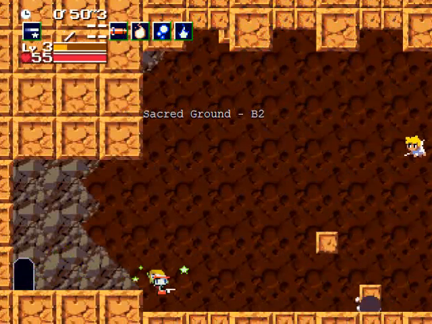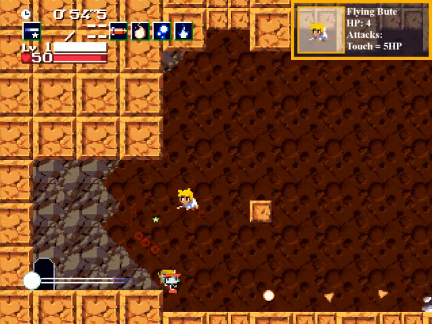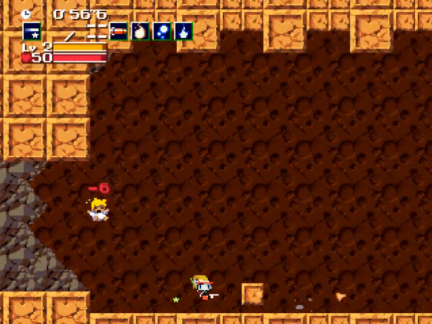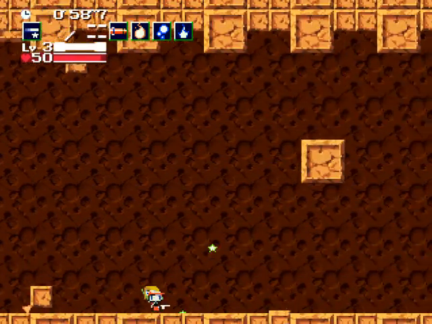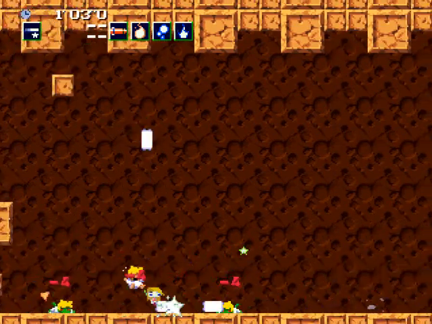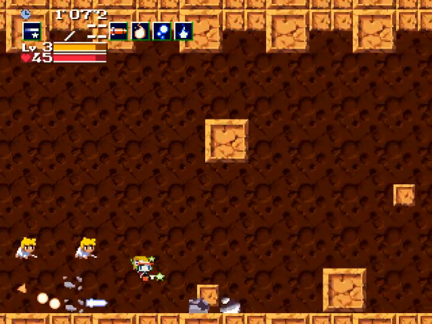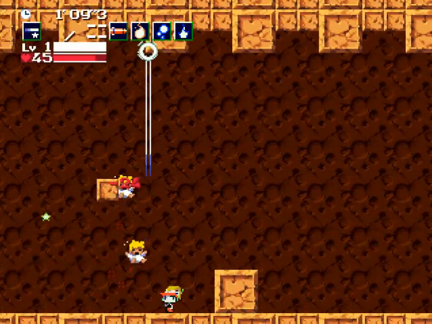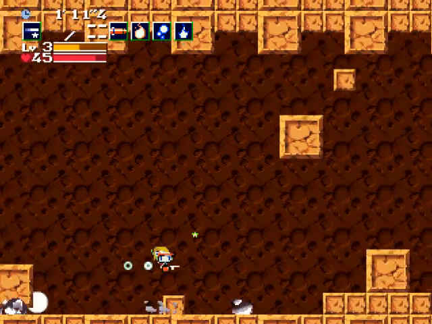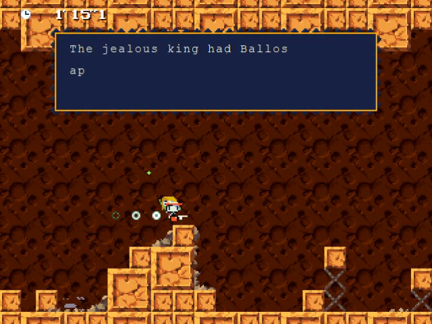This second area, the Sacred Ground, is really annoying. You've got these flying enemies. They're known as boots or something. I don't know exactly how it's pronounced. It's B-U-T-E. Well, they're flying boots. There's three varieties of these things and they're everywhere. These blocks cause you 10 damage if they hit you. It is an annoying area altogether. Just go very carefully, watch where the blocks are falling. Oh god, see what I mean? I was a little bit too hasty there.